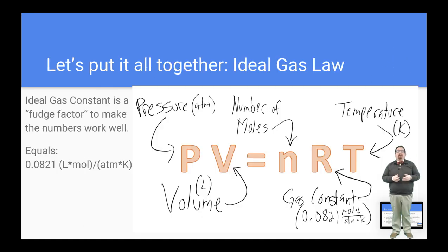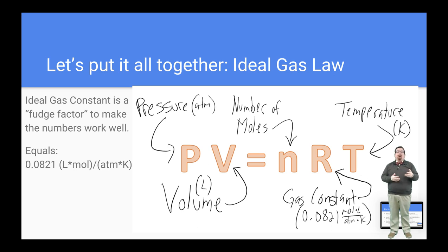So after years of working with these 3 gas laws, scientists finally got together and said, wouldn't it be nice if we had this all in one law and we could just do all of our math with one equation? So that's what they did, and here it is. PV equals nRT. You already know P, V, n, and T, but there's that pesky capital R in there that you haven't seen yet. They found out that PV equals nT just doesn't quite work very well. They needed a fudge factor, or a constant, a number, to multiply the right side of the equation by, in order to get the correct answer out.